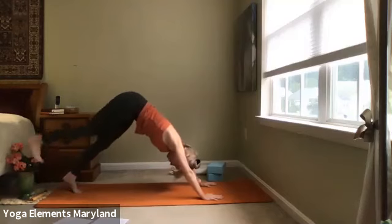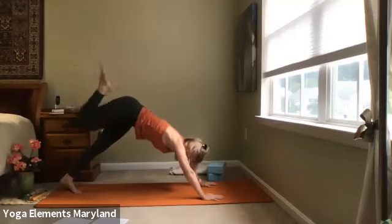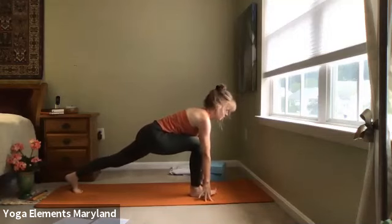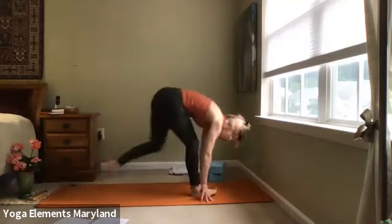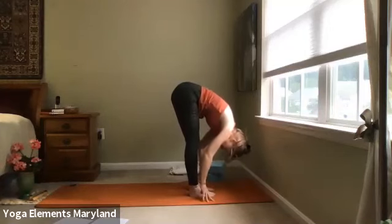On your next inhale, right leg rises long behind you. Exhale, bend the knee. Pull it towards your ribs and step it forward. Take your time. Find the straight leg lunge as you lower your hips, lift your heart, and be light on your fingers. And then press off back foot to join the front foot. You're back in Uttanasana, forward fold.